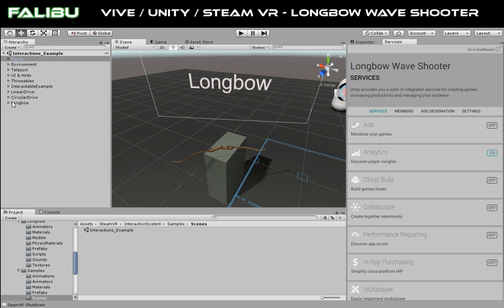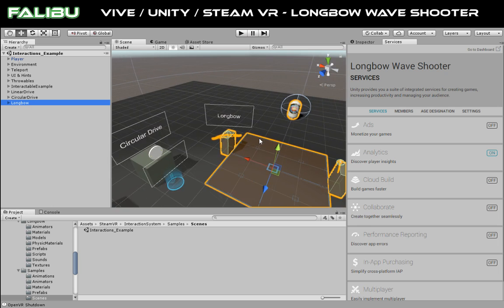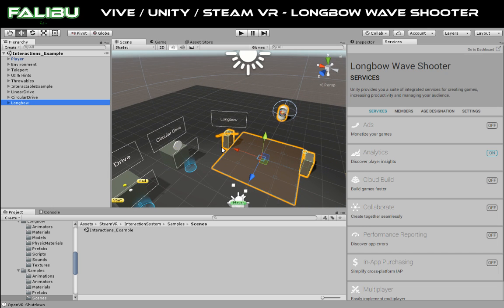Okay, so this is the longbow inside of the example scene. In the hierarchy window, if we click on the longbow, everything that's highlighted right now inside of the scene window is what's attached under this longbow parent. So these are all things pertaining to the longbow.